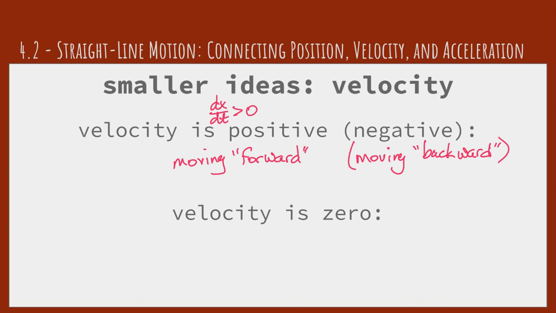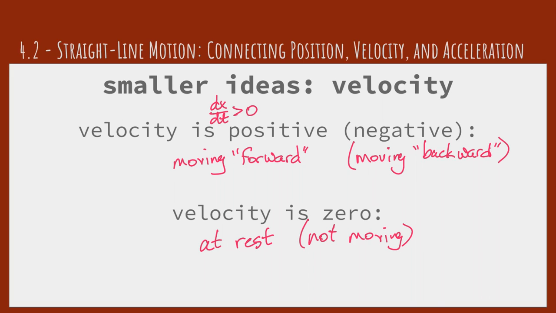If the velocity is 0, this means that we are not moving at all, at rest. So we could say at rest or not moving. We could think of this as, let's say we're in our car, moving forward, and we put it in reverse and start moving backwards. I definitely would not recommend putting your car in reverse while you're moving forward, but you get the idea. That moment where you change from moving forward to moving backwards, there's an instant where you're not moving at all. So this would be where the velocity is 0.